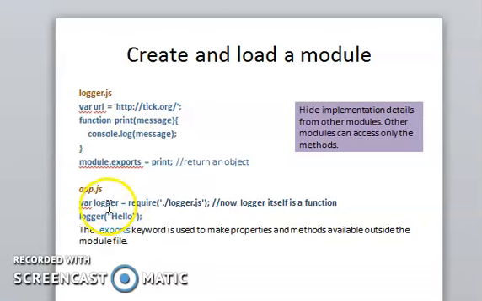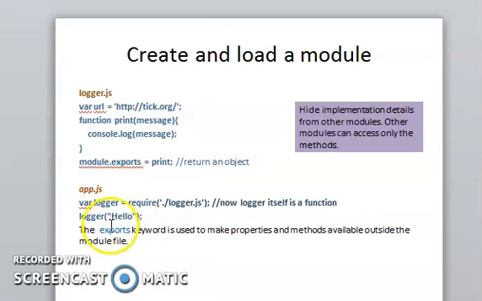That object is logger. The variable logger is an object which is created for the logger.js module. So I am using that logger, logger hello. That means this hello is passed to the print module. By using exports, we can get those properties and methods outside the module, that means we can take those functions outside my application.